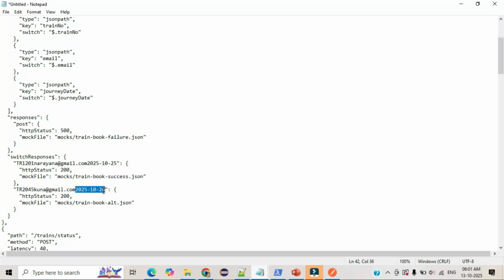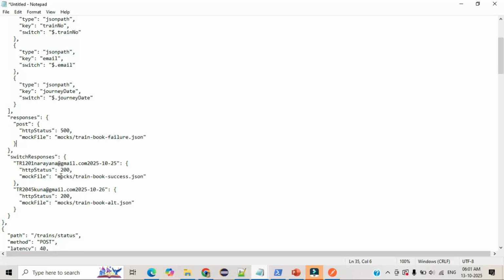So this is the way: before the backend is ready, you configure some mock data from the backend system in API Mocker, and using that particular API endpoint you can show them how the actual API will work in a real time scenario. So this is one sample mock response.